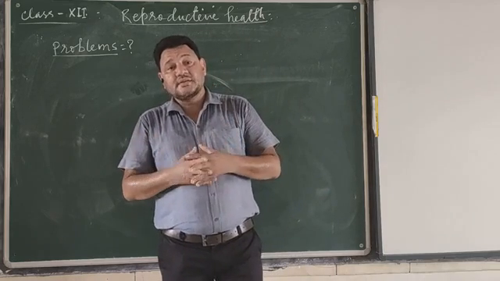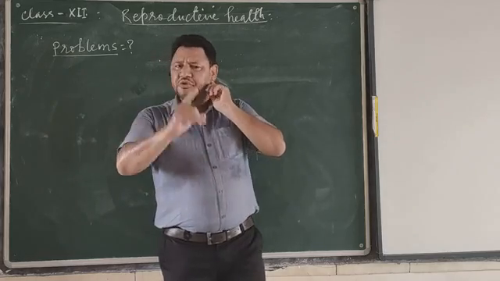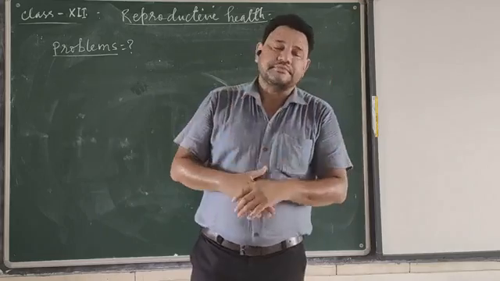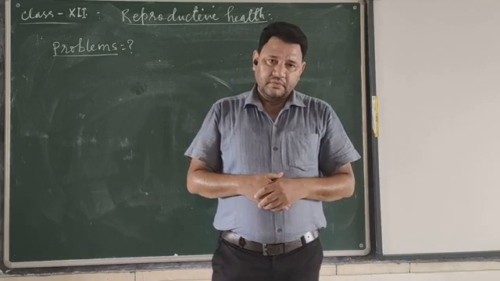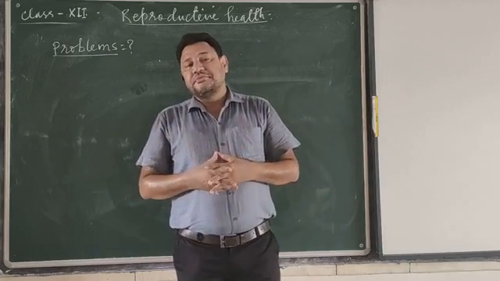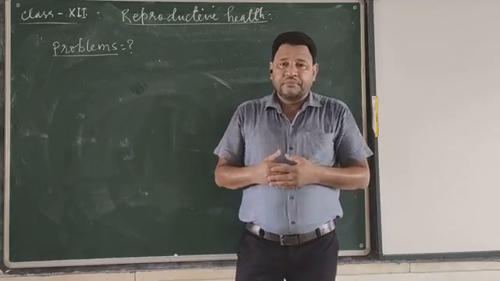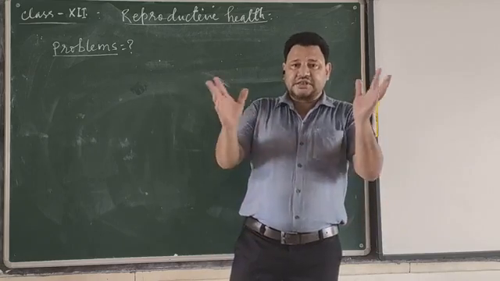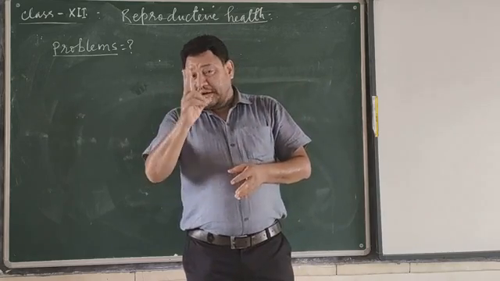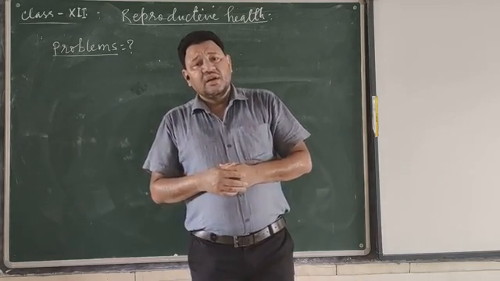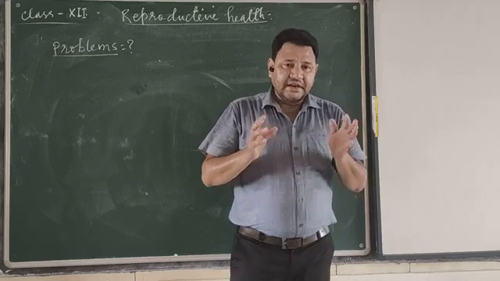What are the factors which determine the growth of a population? Number one is education. If the people are well educated, then they know how to plan their reproductive cycle. They know how to adjust with society and so many things. Number two, there will be a death rate and a birth rate.